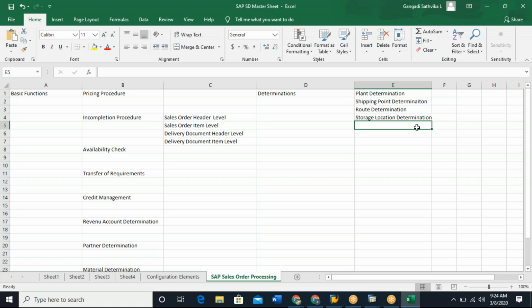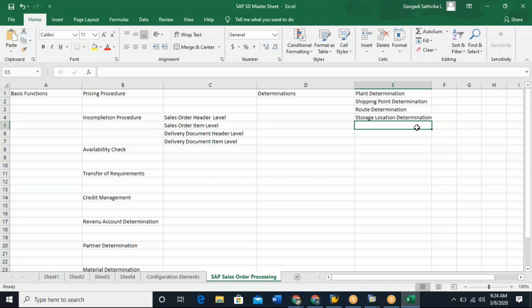And this concludes the actual SD area. But apart from this, there are some special business processes which we will discuss after this. First of all, we have to understand these things.